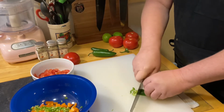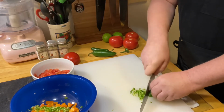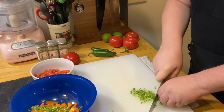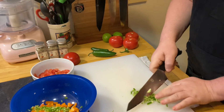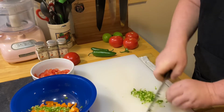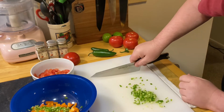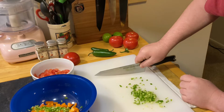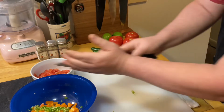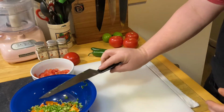I'm going to try to kind of keep my knuckles away so you can see how we're doing it. This rocking back and forth, I mean, this is what this knife was built for right here. It's got this perfectly, oh, got some bigger ones. Give me just a sec. There we go. Now let's show you the edge. So as you can see, it's not perfectly straight. See how it rolls back and forth, and that's how you get this rocking motion. At least put up into here. Save that beautiful little seed right there.